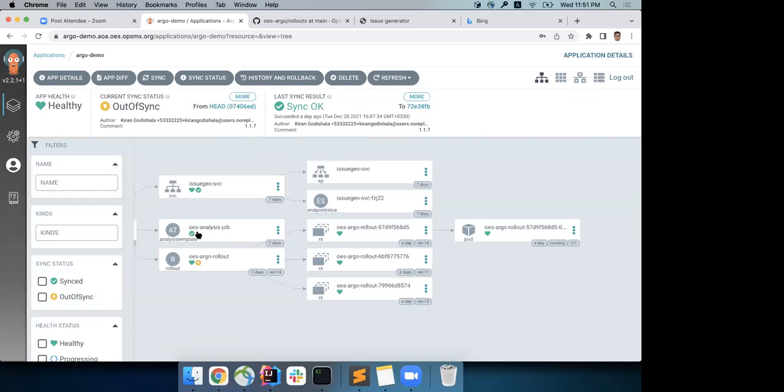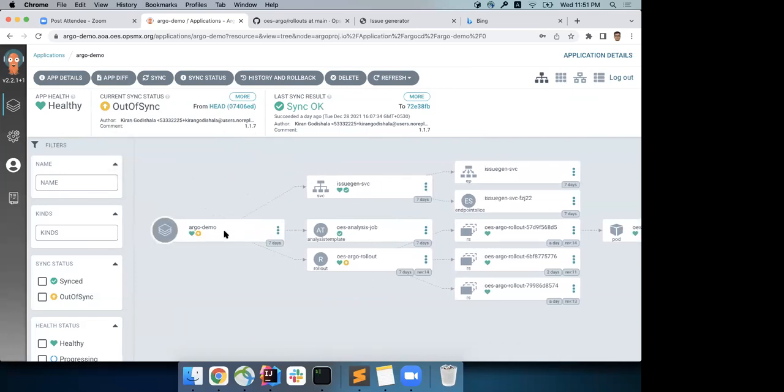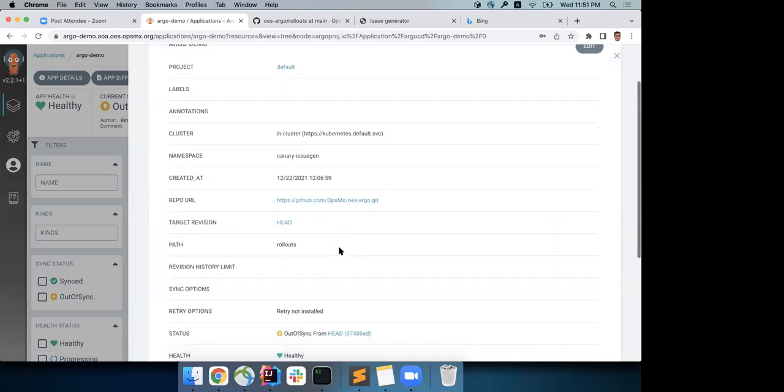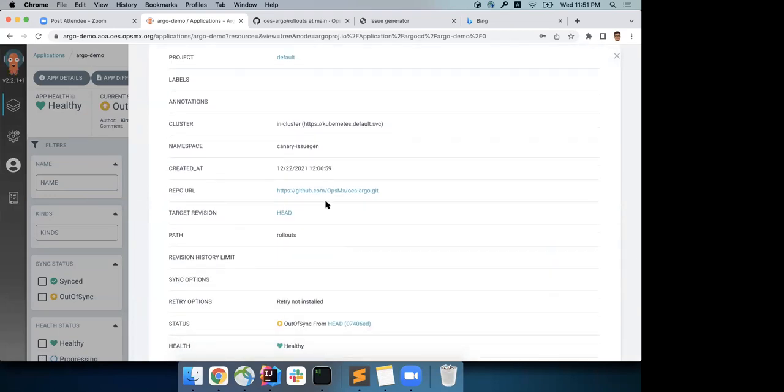And where is that Git repo specified? In the application creation, this is the Git repo. I will tell you how to create an application as well, but note that we have already provided the Git repo here, so that's why it is able to identify the change in the Git repo.